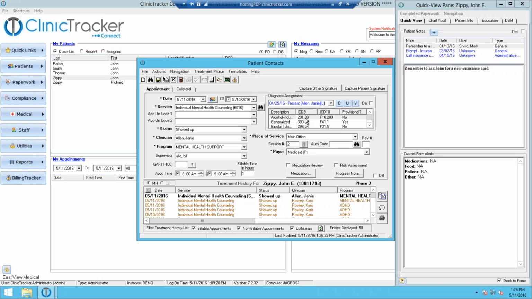And that's because, again, we don't want anybody to come behind you and make changes to a record with your signature on it. So if you have an unlocked diagnosis assignment and then we're able to lock a progress note, somebody could potentially edit that diagnosis assignment. That's why we don't let you lock the progress note with an unlocked diagnosis assignment. Does that make sense, Michael?